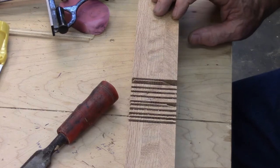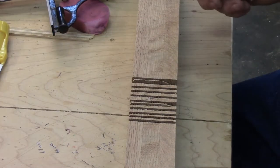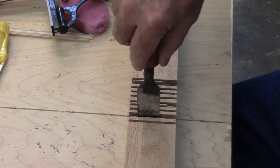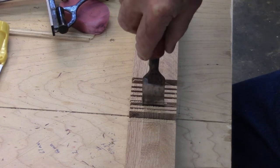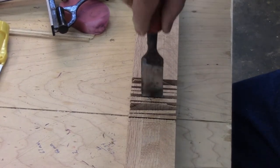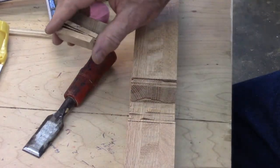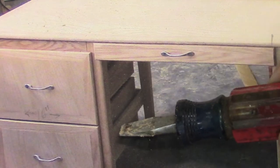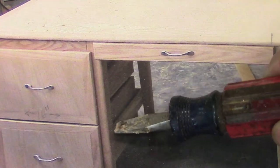And then to clear out this, watch how easy this is. You just put your screwdriver or your... and they just break out. Cut all those dados in the legs to receive these cleats that the drawer boxes will ride on.